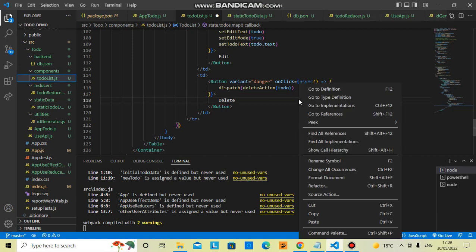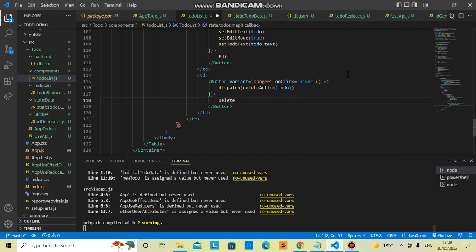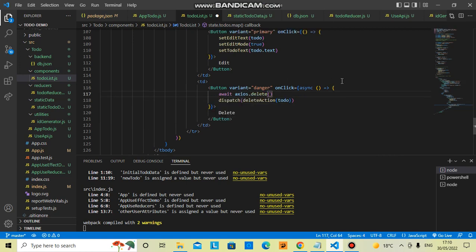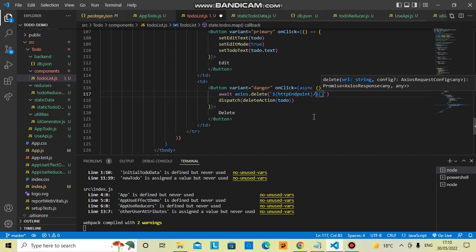Okay, so whilst we dispatch delete, we will also be performing a persistent delete operation from our database. So await Axios delete. Then we'll have our HTTP endpoint slash, then you're going to delete a particular ID from the to-do.